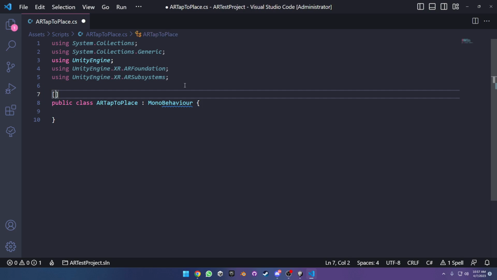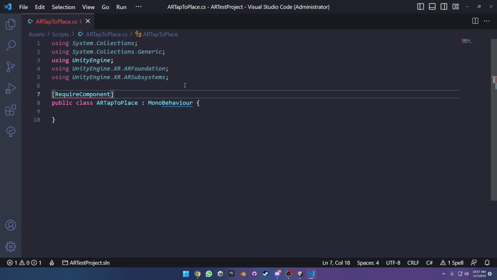So let's type it. You do above the class, two square brackets, and then you do RequireComponent. So you can basically say this script needs a Rigidbody. If your player doesn't have a Rigidbody, it'll force it to have one, and then you can probably set it up in Awake or Start, like set up that Rigidbody that it spawned in.